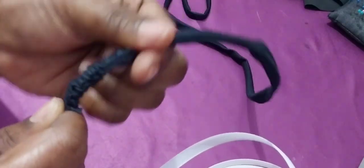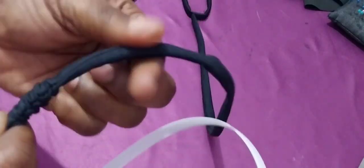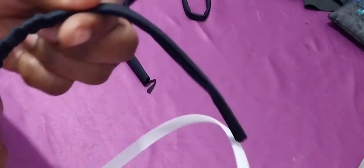I should have ironed the original boning before inserting it, so that it won't coil, but I forgot to iron it. So after that, I'll iron it so that it will lie down flat for us to get the shape that we want, the oval shape. So I'm inserting it now. After that, I'll insert all the 4 pieces. Then after that, I'll take it to the ironing board, iron it and bring it to show it for us to see.